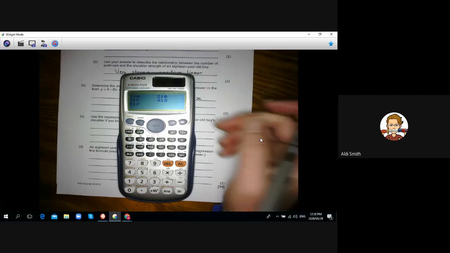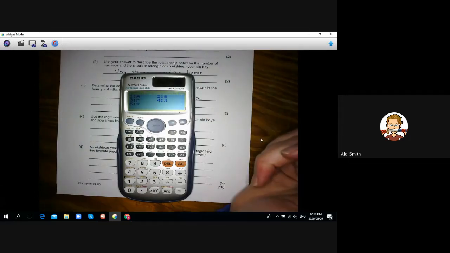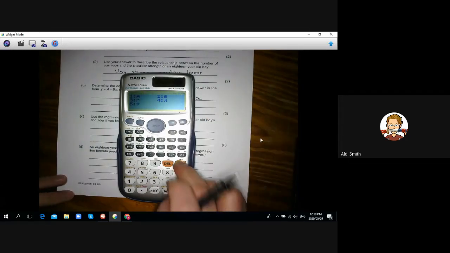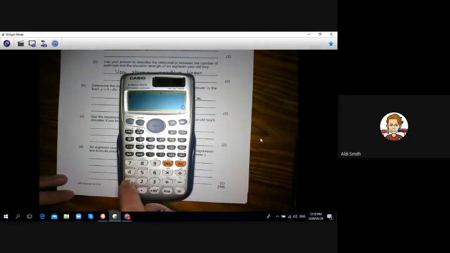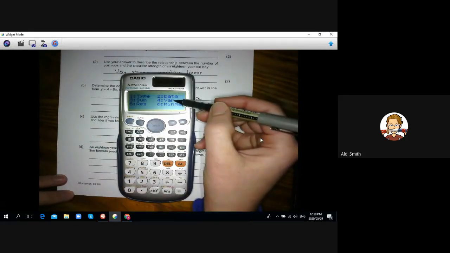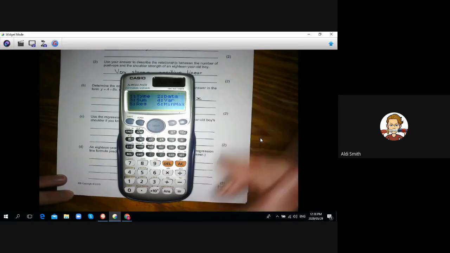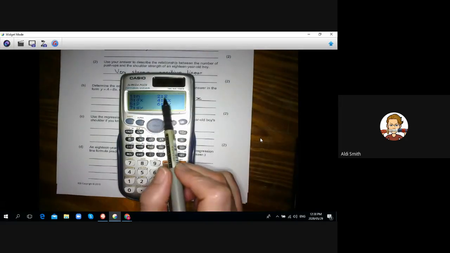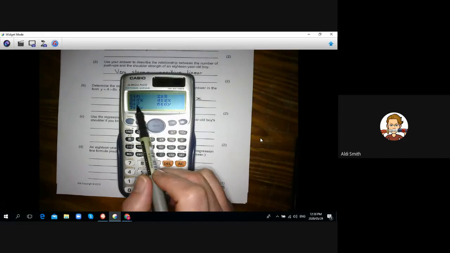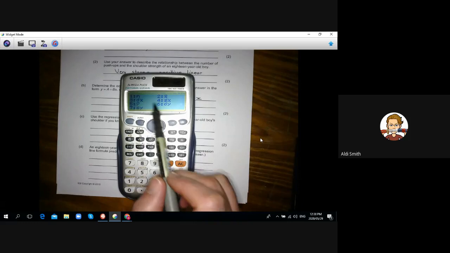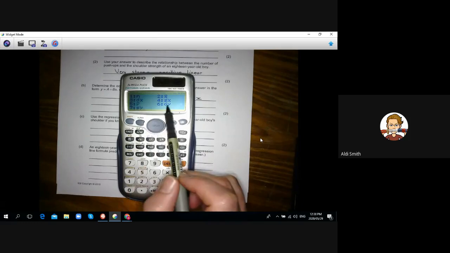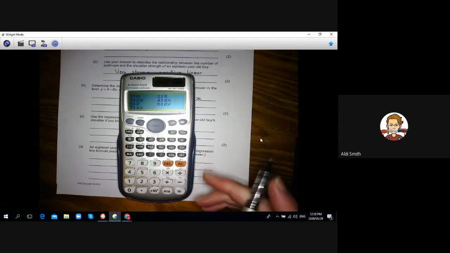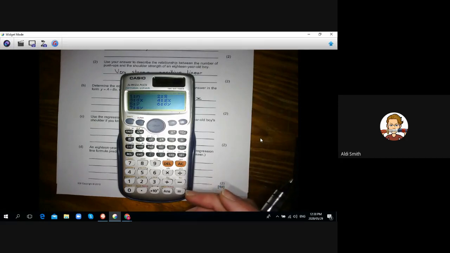But the good news is you don't even have to use this because, just to show you, if I press AC again, and I press shift, stat, here under variance number 4, which we've used before, it will give you, look at all of this, X bar, which is the mean of all the X values, Y bar, which is the mean of all the Y values, and it even gives you sigma X and sigma Y, which is the standard deviation of all the X values and the standard deviation of all the Y values.